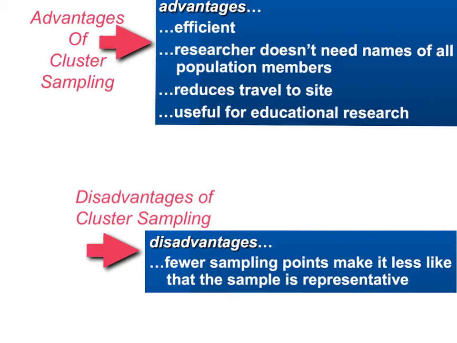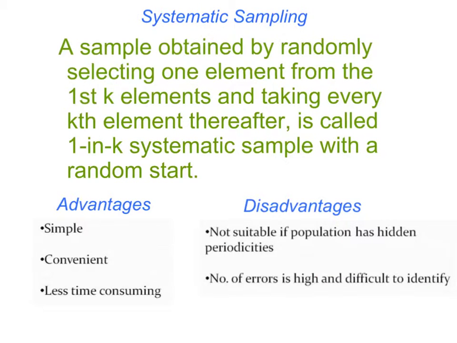In a systematic sample, the elements of the population are put into a list, and then every kth element in the list is chosen systematically for inclusion in the sample. For example, if the population of study contained 2,000 students at a high school, and the researcher wanted a sample of 100 students, the students would be put into list form, and then every 20th student would be selected for inclusion in the sample. So we have 2,000 high school students.